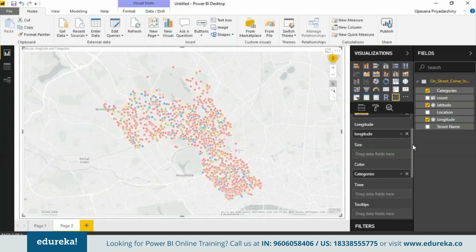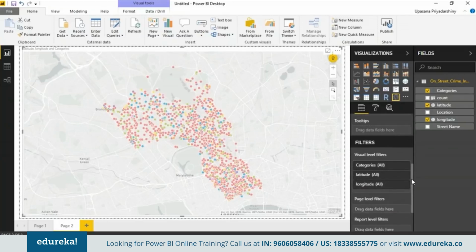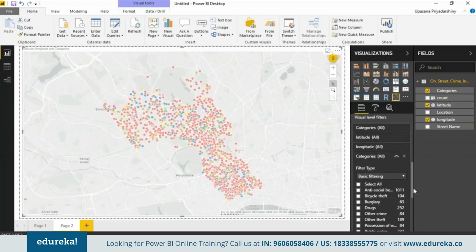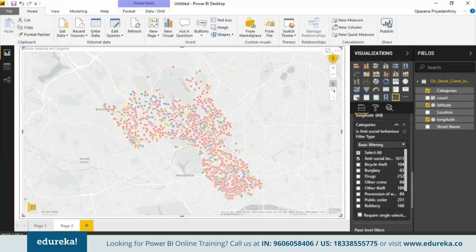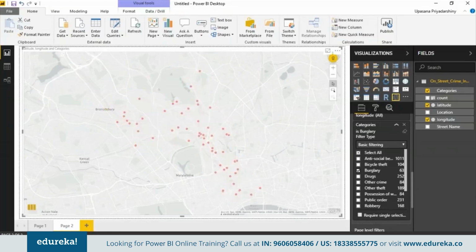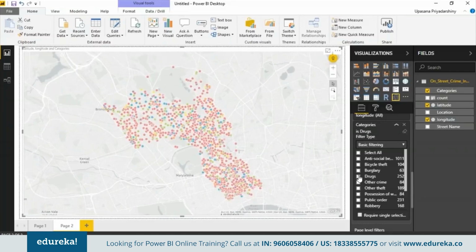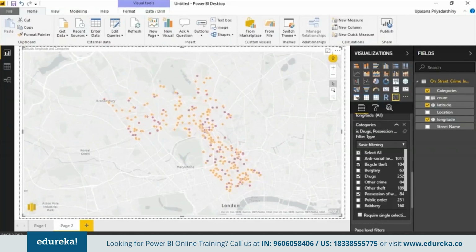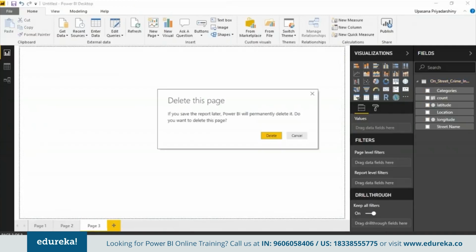If you have too much data, say about 5,000 rows of data, you can also use filters over here. I'll show you how to use it. You can just add the category here and then using basic filtering, you can just see each category. There's the burglary, antisocial behavior, burglary, drug abuse. So like that, you can check one, two, or three of these boxes and see wherever the crime has happened. Again, by going to each of these dots or bubbles out here, you can see the latitude, longitude, and the category of the crime. So let's try a few other graphs.